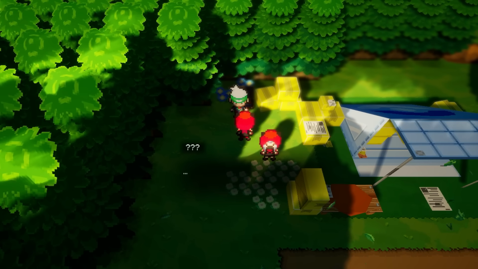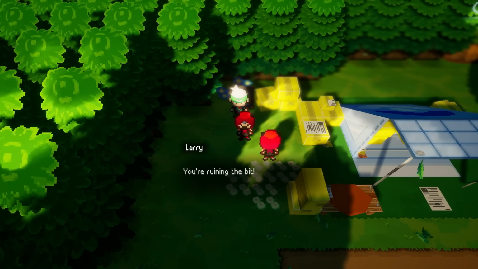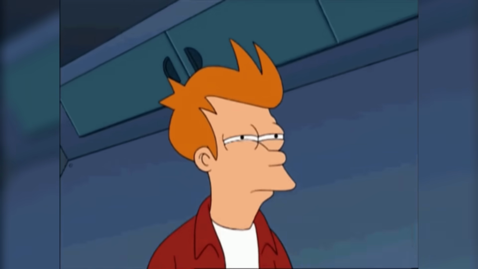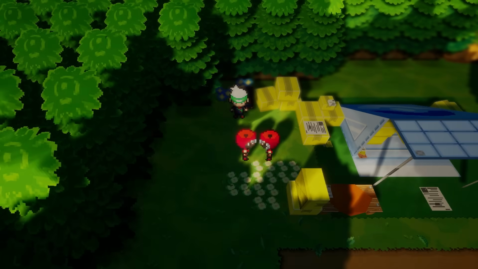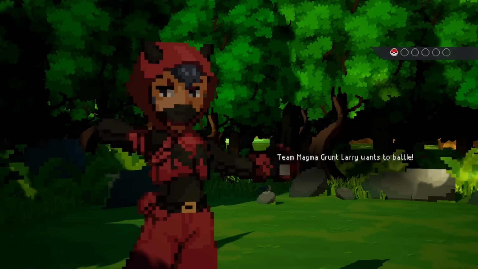They also somehow tell me that they've just joined up yesterday, which means they should be easy pickings for me and my new Mudkip, since we're not going to let this briefcase go without a fight. And so it's time for our very first Pokemon battle, and I have to say, I love how this looks.